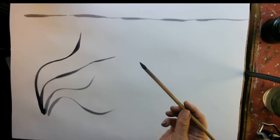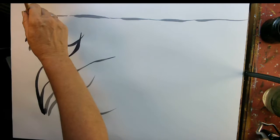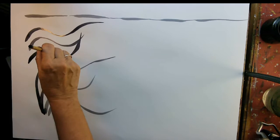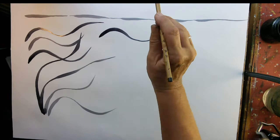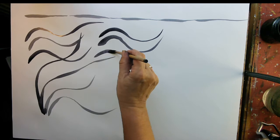So you can just take a piece of newsprint or newspaper and have a good old practice. So I'm going to press and lift, and press and lift and press. Oops, no, that's not working. I'm getting too cocky. And it did take a whole day to really get anything good out of these things. So push down, lift, push down, lift.